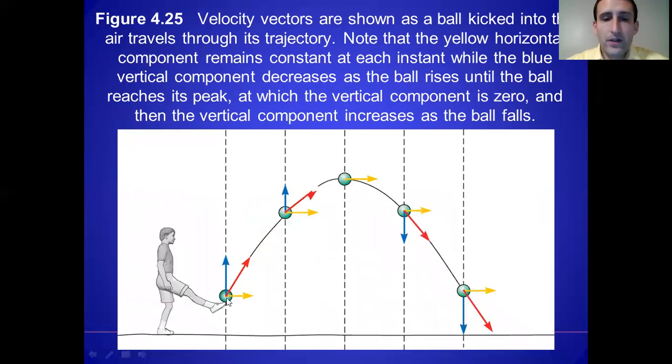And again, this is another type of two-dimensional problem we're going to do. We talked about the ball rolling off the table. I call those cliff problems. And then we're going to talk about problems like this, which I call projectile launch problems, where we kick them up and forward at some angle, like on a soccer or a football field, and then we have to figure out where they're going to land.